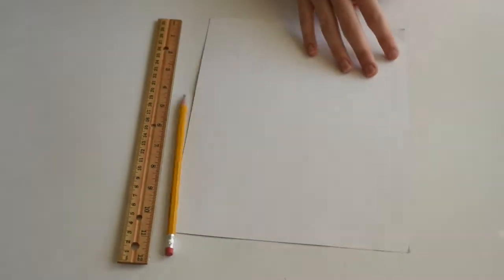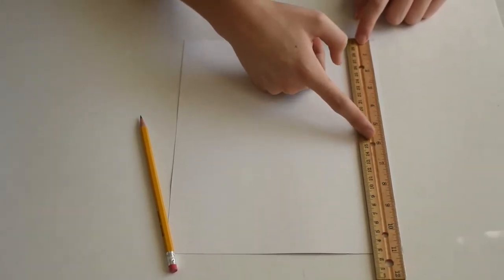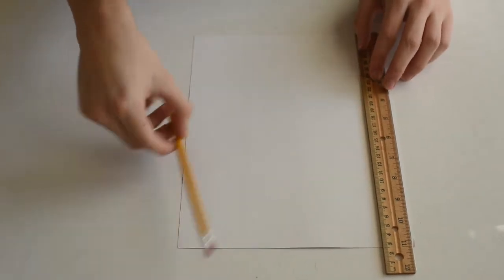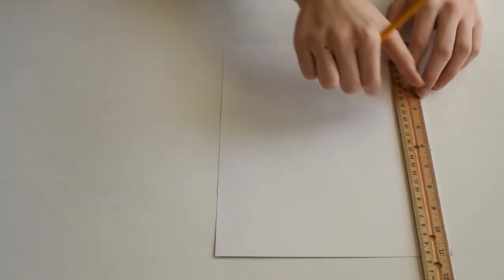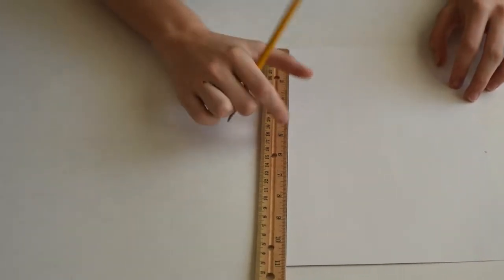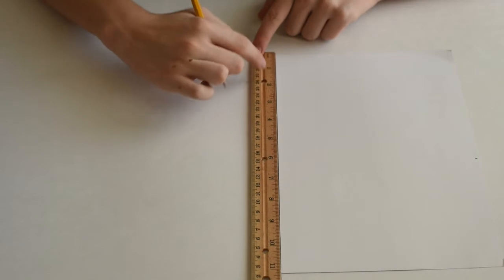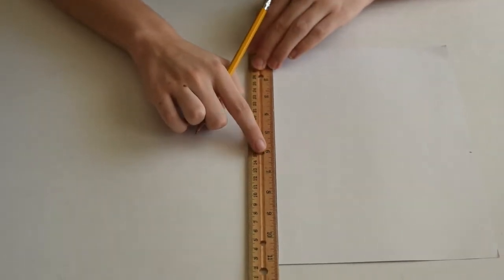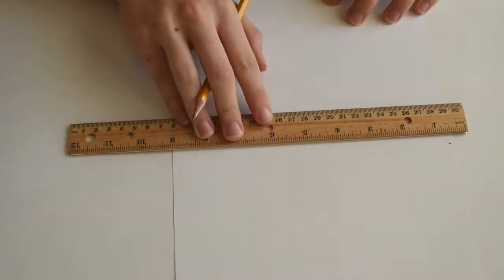So the first step is to create your six inch by six inch piece of paper. Our paper is eight and a half by eleven so we're going to cut it down to six inches. First we measure six inches down from the right and make a small mark and then six inches down from the top left. We'll make a small mark. Now we're going to join those two marks with our ruler, holding it steady to make sure we stay very accurate.